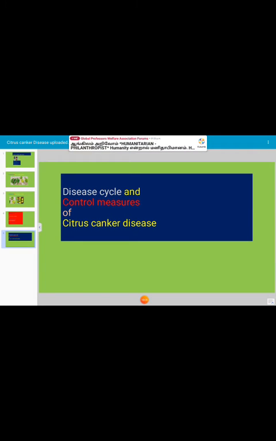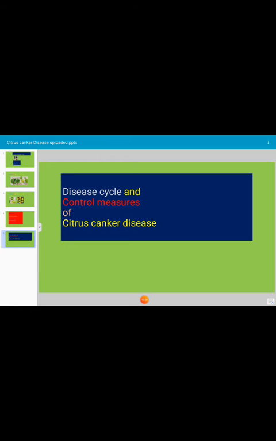The disease is not soil borne. It does not occur in soil because it is an obligate parasite. It requires only and only a living host plant for its survival. And the pathogen perennates in the old lesions on the twigs still attached to the host plant. From there it is transferred by insects or raindrops to new localities or to a new host plant.